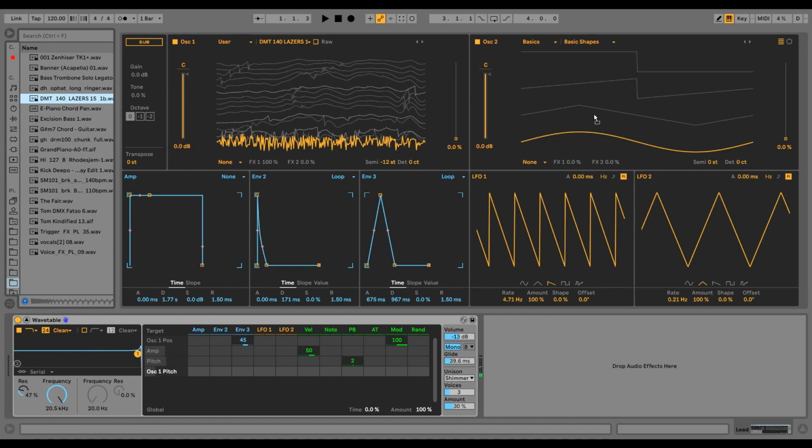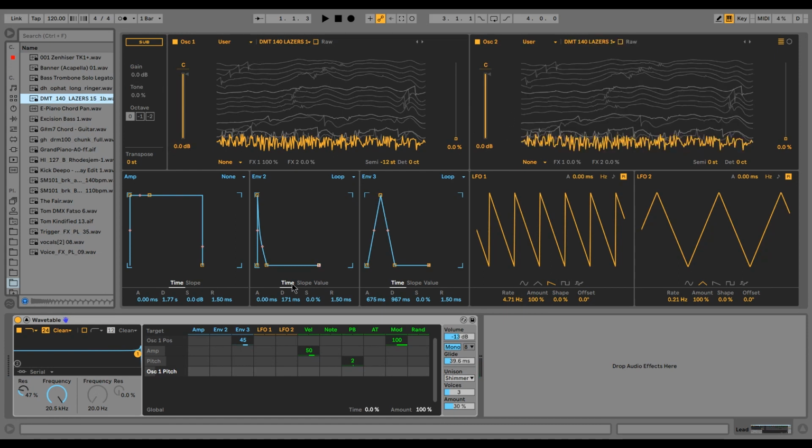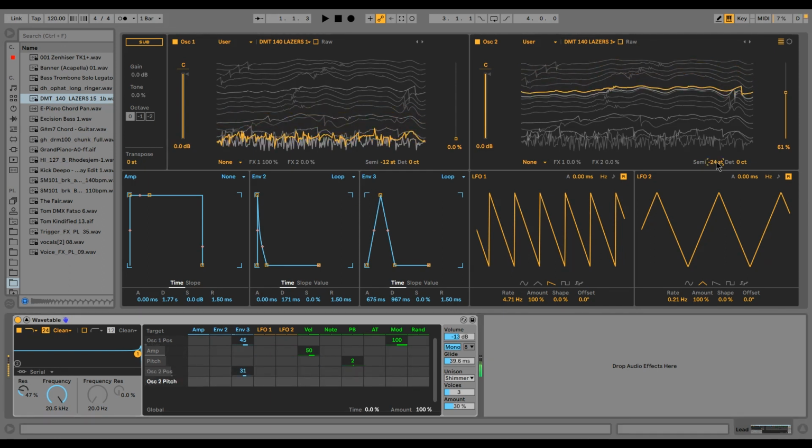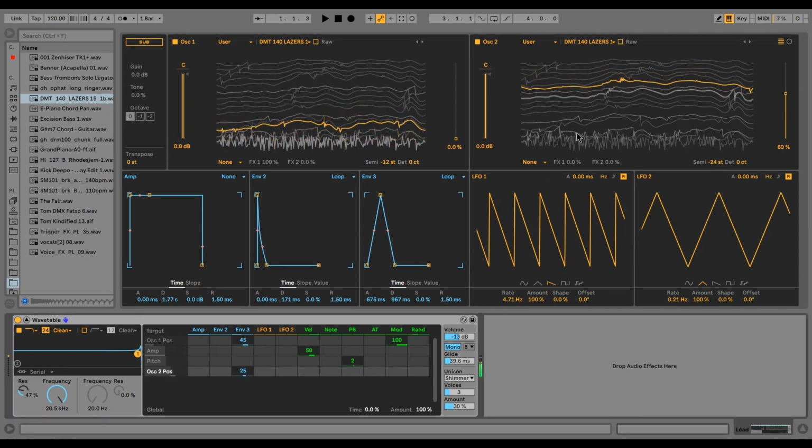Now I'm actually going to layer kind of a similar thing on the second oscillator, using the same sample. So let's see here. I'm going to displace this. Awesome, something like that.